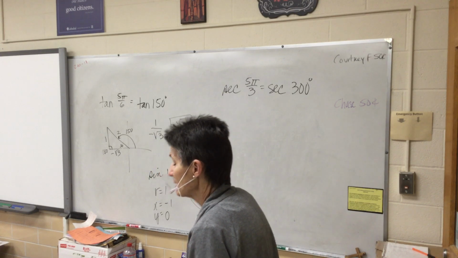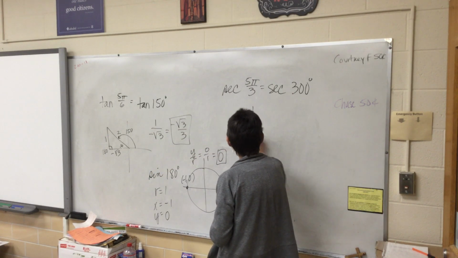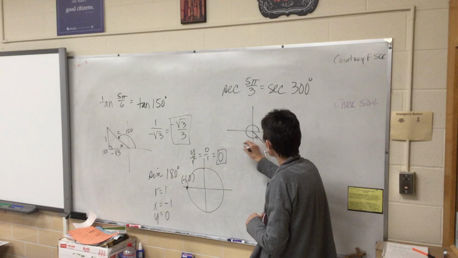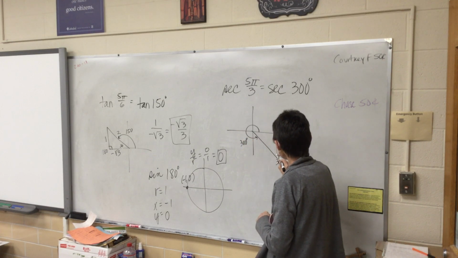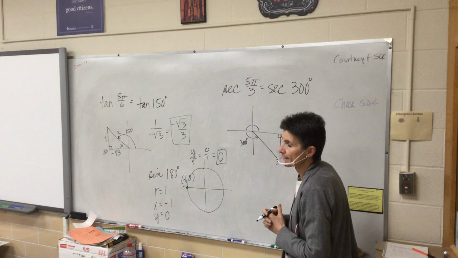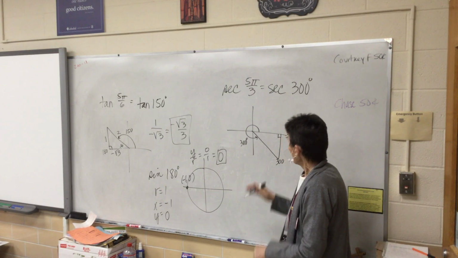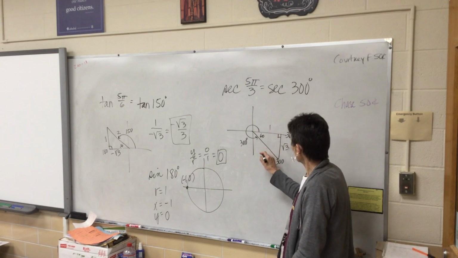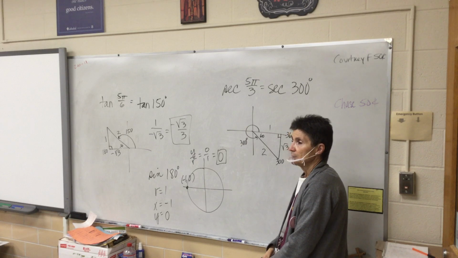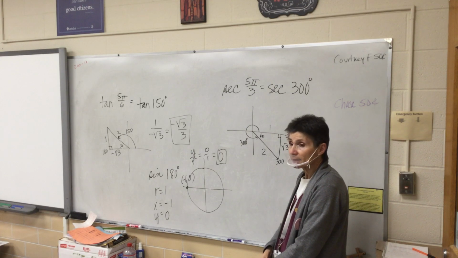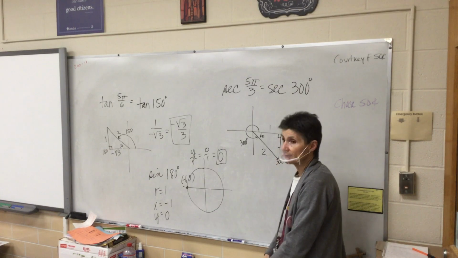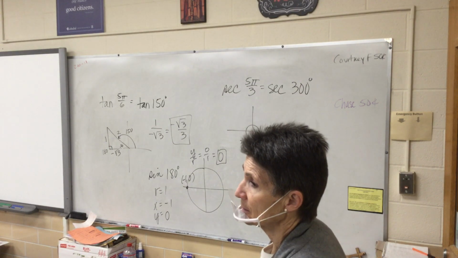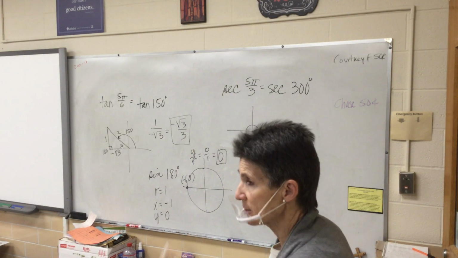You need the secant. So you need to draw 300, which is all the way around to here. Would you agree with that? So here's 300 and here's 360. How much is that right there? 60. So that's a root 3, that's a 1, that's a 2. And then like Claire said, something's going to be negative. Root 3 is going to be negative again, because it's down. Y is negative. X is positive.